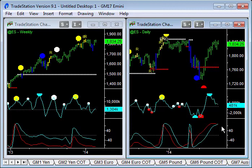We got this interesting kind of test back up on the E-mini into the 1840s, 50s. So Christmas, Rambo patterns up here. We had our first sell-off. This was the first sell-off in January. We came back. We bounced all the way back up into the 40s, and this time around we cannot get through.